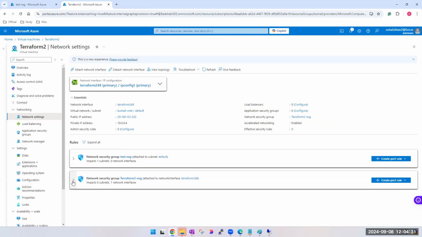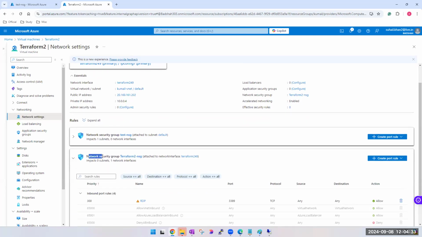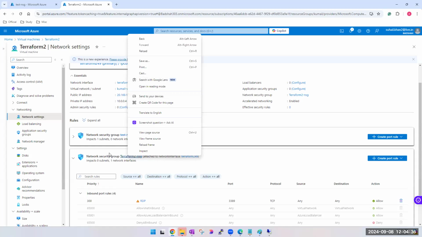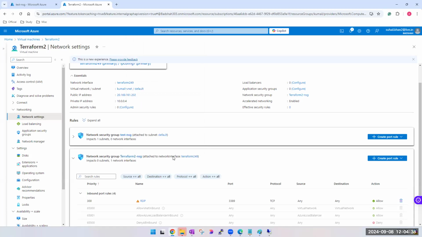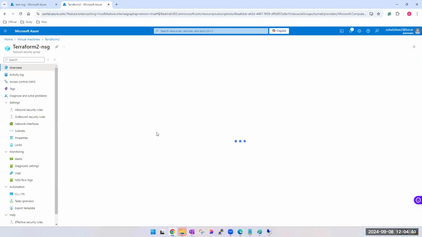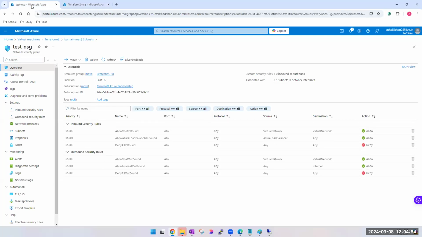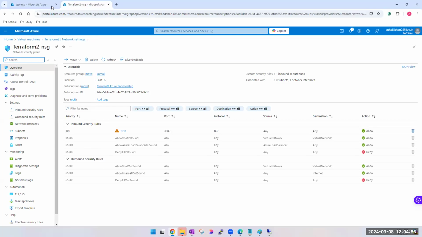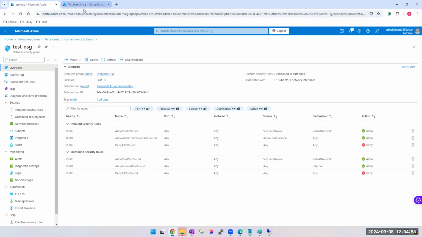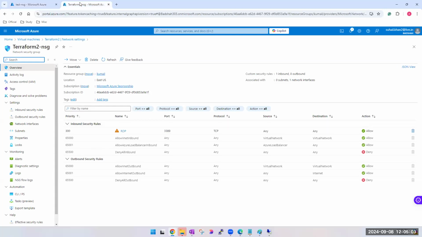So can you see a network security group called, this is the name of that network security group, and it is assigned to this NIC. So we now have one more network security group. Now these two network security groups are eventually attached to that PC. One is through NIC and one is through subnet. Is this clear, guys? This is at subnet level, right? This is at NIC level.